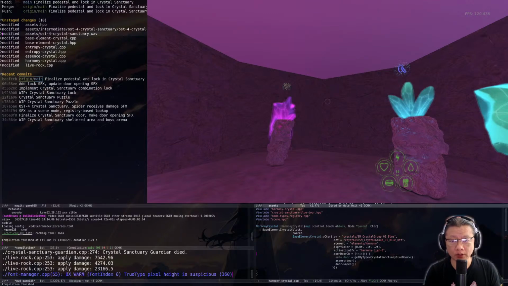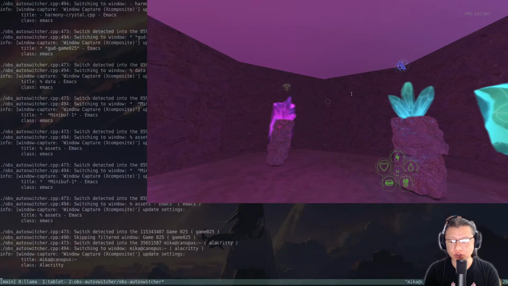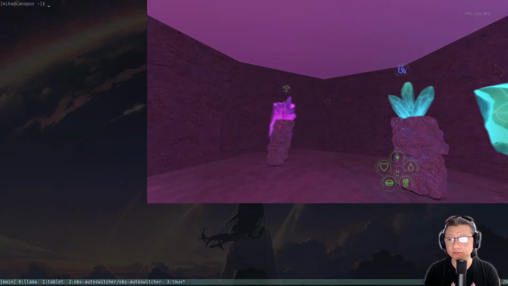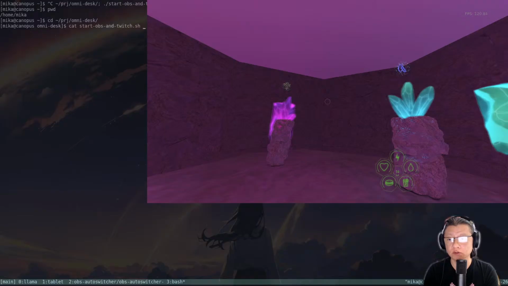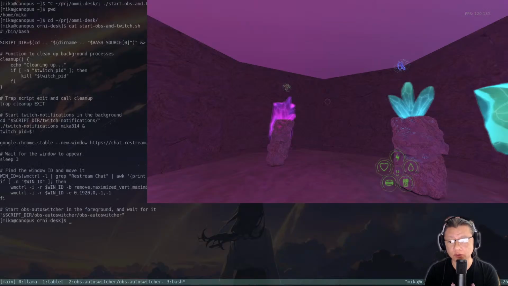While music is playing, let me fix text to speech. How am I supposed to run text to speech?